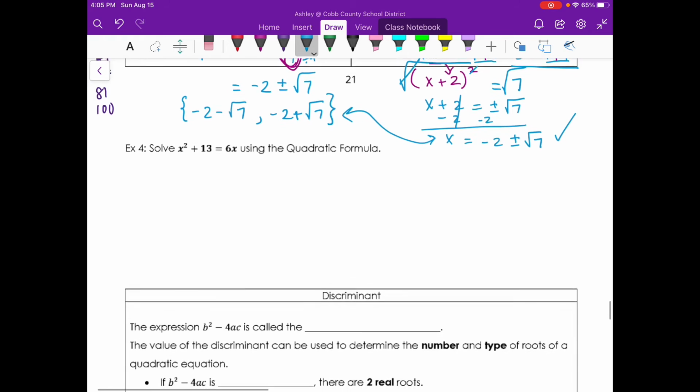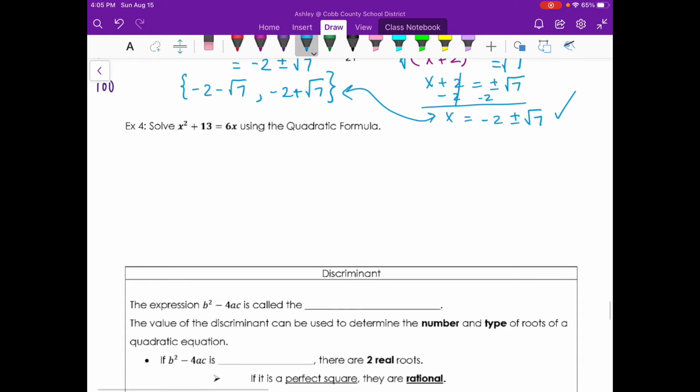So there's one more unique way that the quadratic formula would turn out. So we're going to do one more example of this. And this next equation is not in standard form. We have 6x on the other side of the equation, so we're going to subtract the 6x term. And I'm going to put it in the middle so that they're in descending power order.